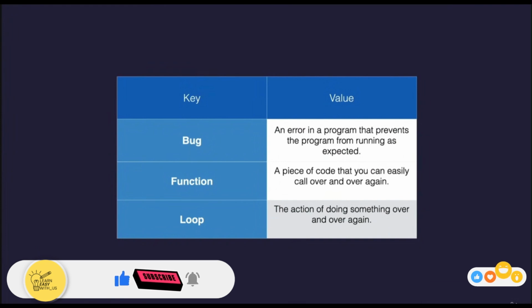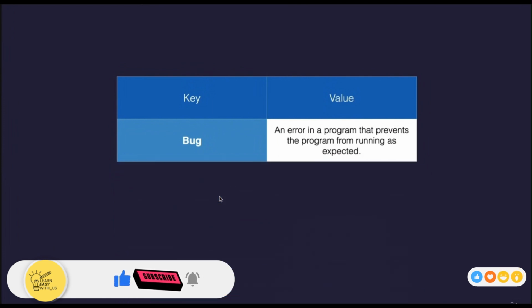Now, let's say that we took this very simple table of definitions of programming words that we've come across so far, and we go ahead and we try to convert it into a dictionary. How would we do that? Let me firstly drop the last two rows, and let's just start with the first one. The first thing we want to do is create a dictionary. And to do that in Python, this is what the syntax looks like.